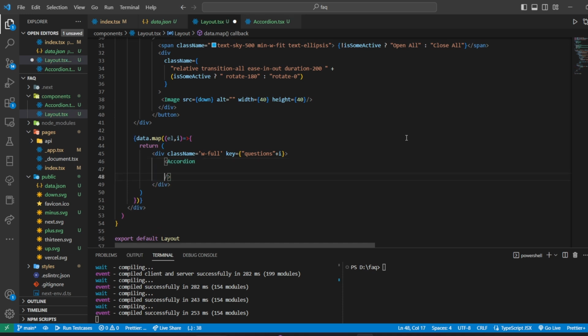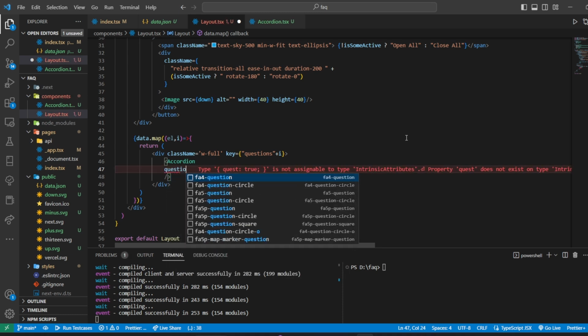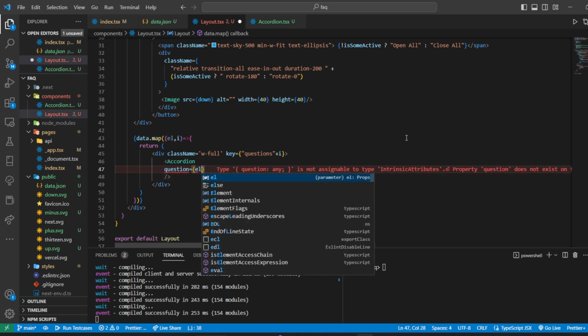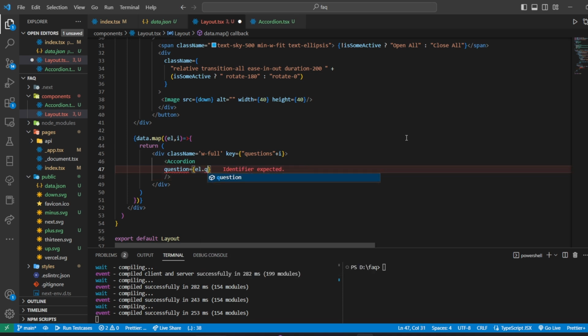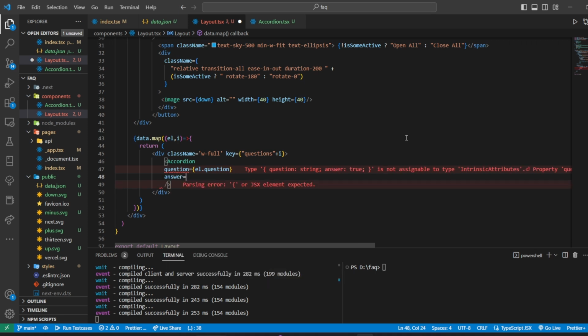Inside the Accordion component, just like the layout component in the index page, I want to pass some props. It will have question, which I want to pass the value of element.question. Next, it will have answer, where I want to pass element.answer.